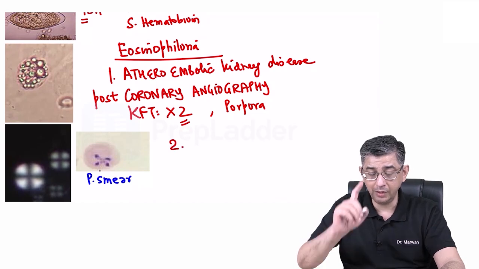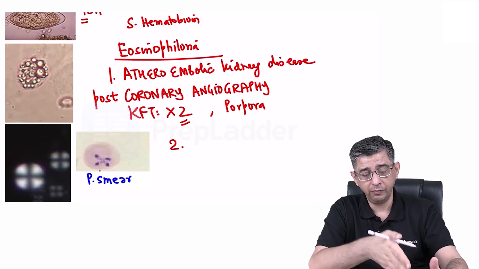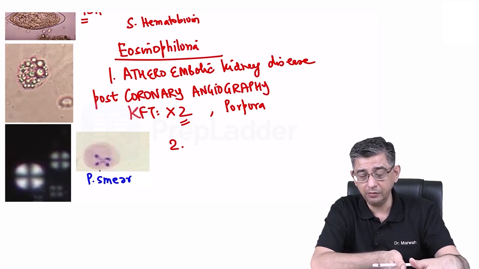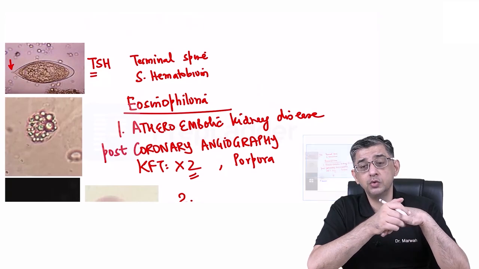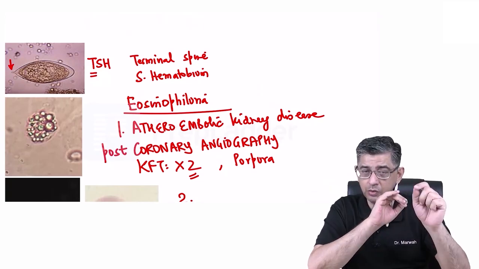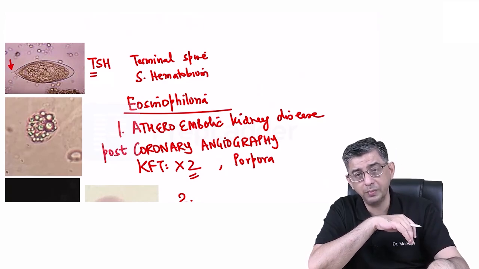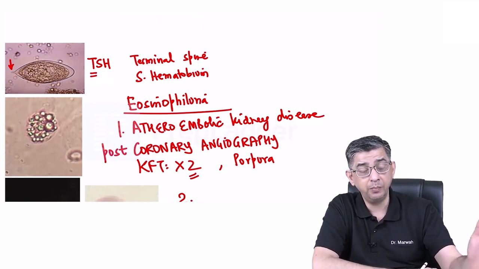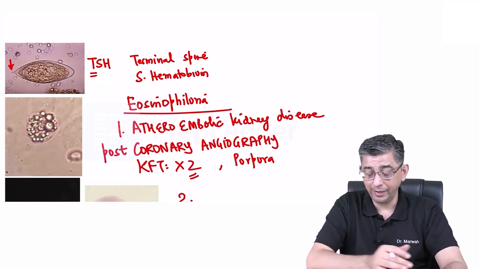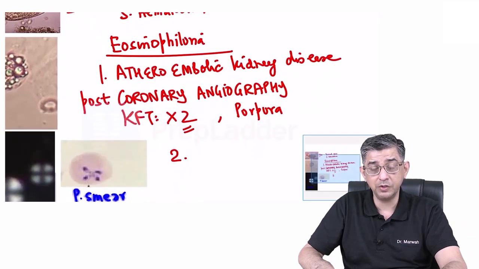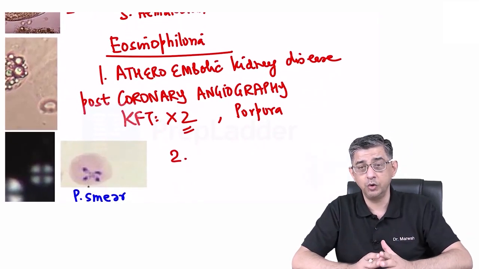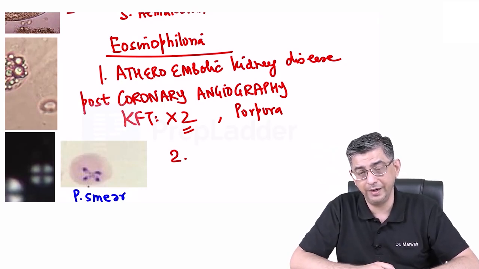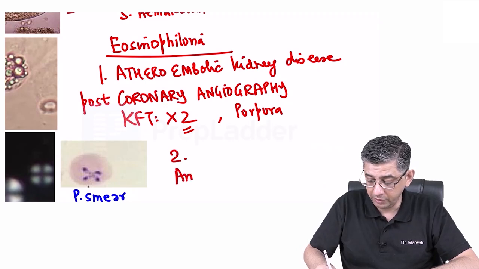You have noticed at this particular junction that I could have talked about eosinophiluria even with respect to Schistosoma haematobium, because after all it's a parasitic infestation, no? So studies have definitely shown even eosinophils in the urine with respect to schistosomiasis, but the amount is not very substantial or significant to be picked up by, I would say, a pathologist. So it is rather a substantial eosinophiluria, sufficient in magnitude to be picked up, that you encounter in atheroembolic kidney disease.